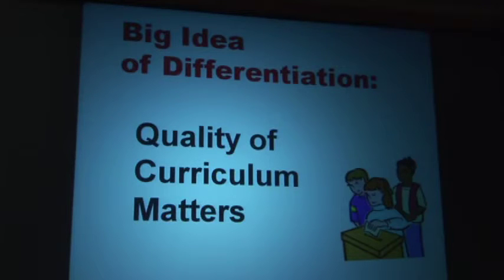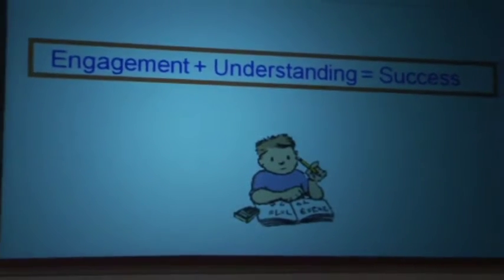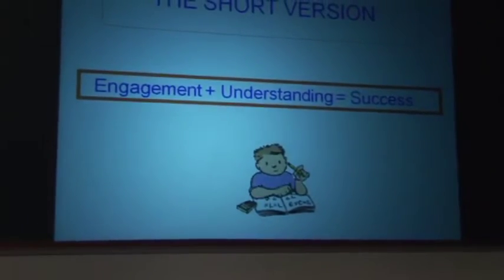When we're trying to streamline this here at Curry with our students, we tell kids that if you can accomplish two things as a teacher with your curriculum, you can go home and rest having had a good day. It's not that this is the whole story, but honest to goodness, it is a really big part of it. If you can engage kids with what you're doing, their little pea brains want to stick with you. What you're doing is intriguing, it's surprising, it's puzzling, it's irksome. If you can engage them and keep them away from drooling over text messages or whatever. They've got many alternatives to us, by the way. That's a good thing. Brain needs to want to stay with you.